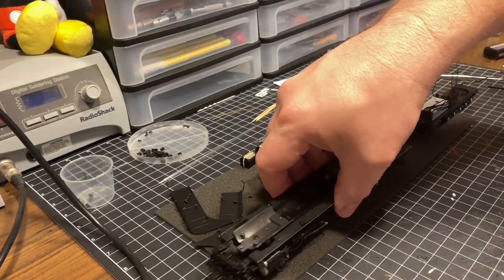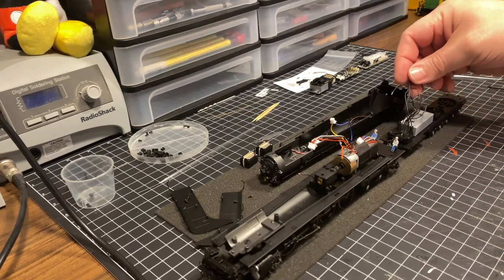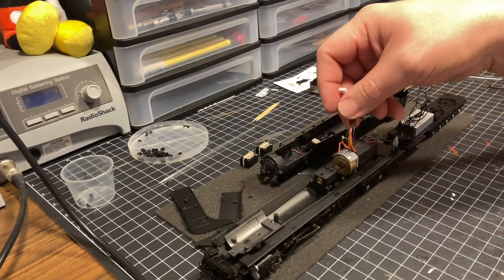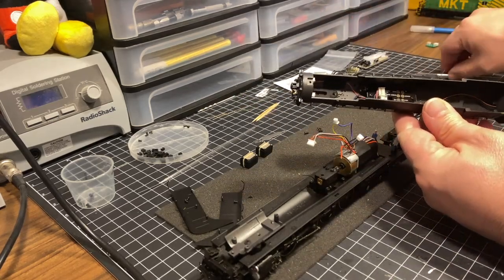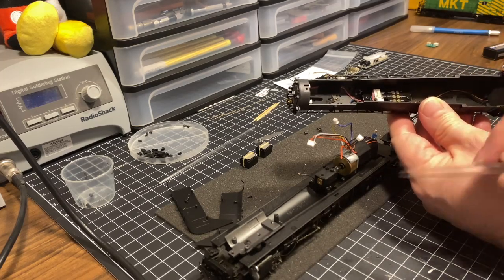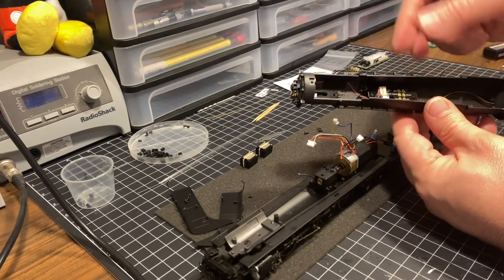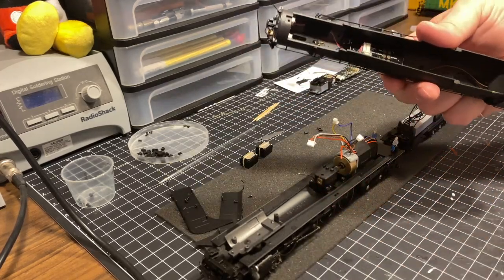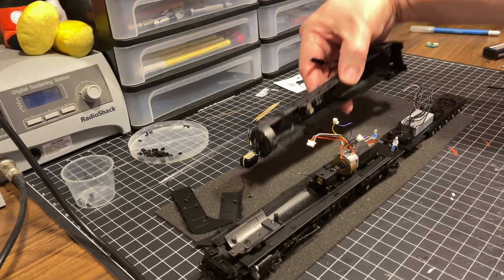So really quick, just to show you, with all the circuit boards removed, you can see that it's a whole lot more simplified. We've got a bunch of wires, no doubt, but the good news is we can figure out what all these wires are. Also, one other thing I didn't think to mention was inside here we have these pins. Well, they're labeled what they are. So I can take the wire from my decoder and just solder directly to this pad. I don't need to worry about the spring loading. And then I can just make sure there's an excess length, so if I do need to remove it again, I can easily access it. So the good news is this is going to be a fun, easy, quick installation.